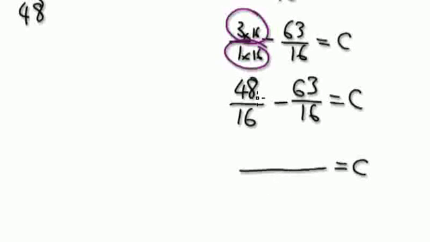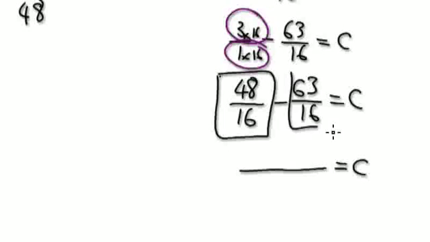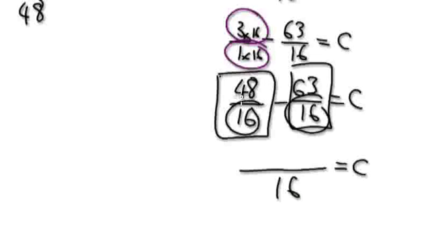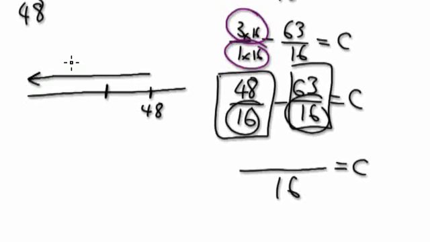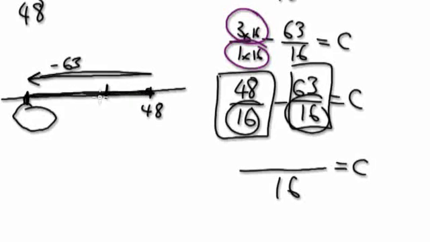Anyway, let's merge these two fractions together. So 16, 16, so that would be 16 here. So it's really 48 minus 63. So let's draw our number line here. You start at 48, and then you've got to go all the way back to 63. So you want to know this address, if you like. Where will this point be? From here to here, it would be 63, and then I'm going to take away this bit here.